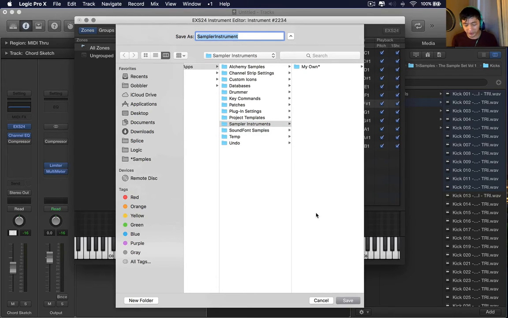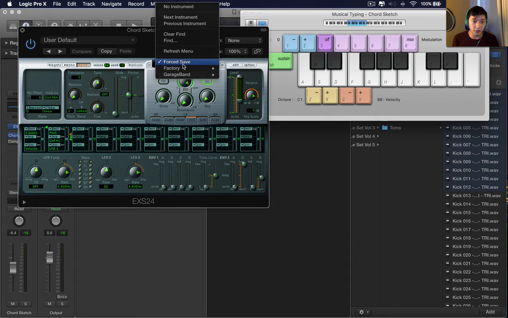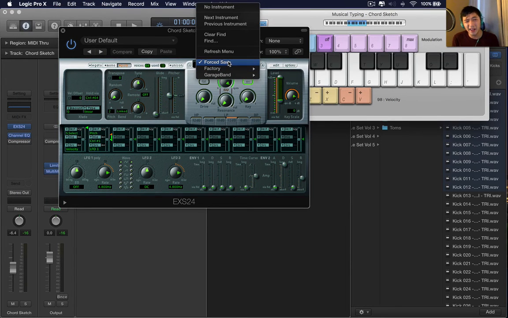So it forces you to save, and I'll say forced save, I'll save it as that, whatever, save it. And now it shows up here, and if it's not an instrument that you really wanted to keep for future sessions, that's a bit of a visual cluster, visual pollution.